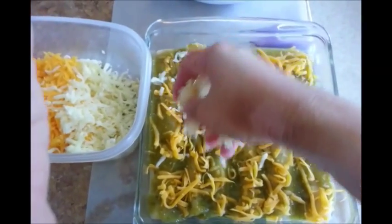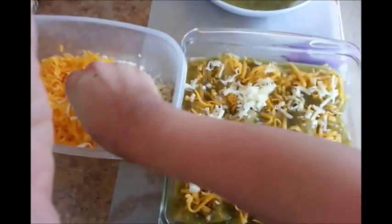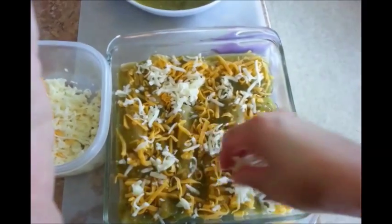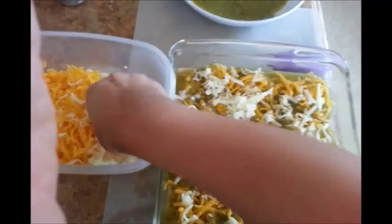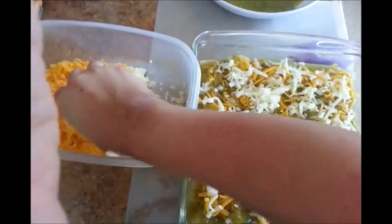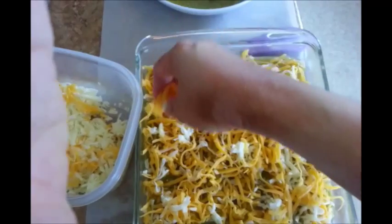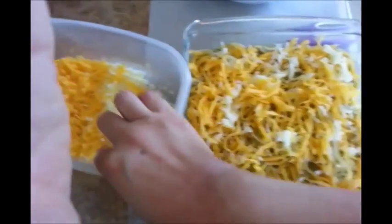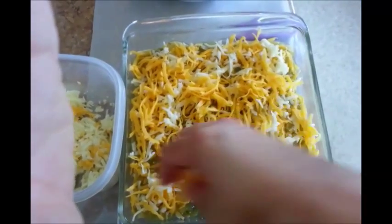It costs a little bit more, not that much, because if I buy the pre-shredded cheese at the 99 cent store, it's only, you know, 99 cents. But if I go buy the small block of cheese like I did at Stater Brothers, it was on sale for $2.49, so it's only $1.49 more. So add as much cheese as you like. I'll do two of these dishes because one's going to be for the adults, for my husband and I, and the other one's going to be for the kids because I'm not going to put the sauce on. It's going to be too spicy for them.